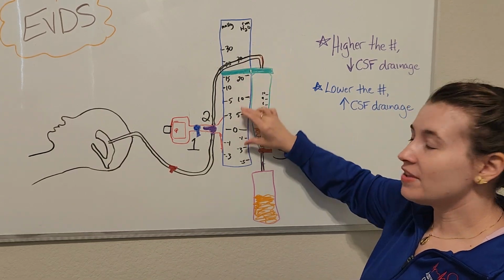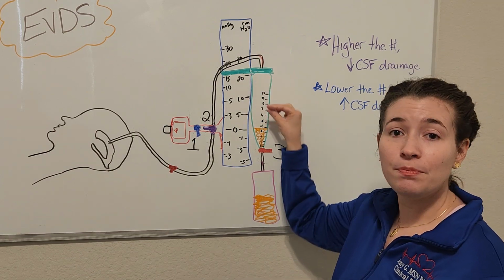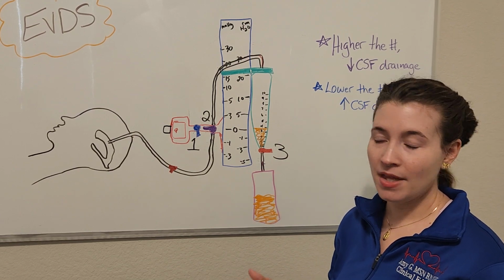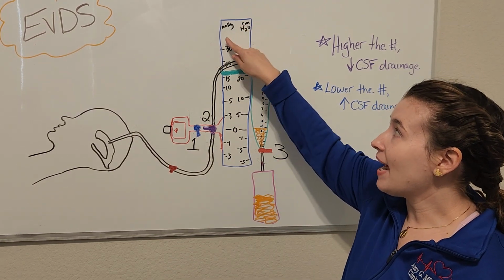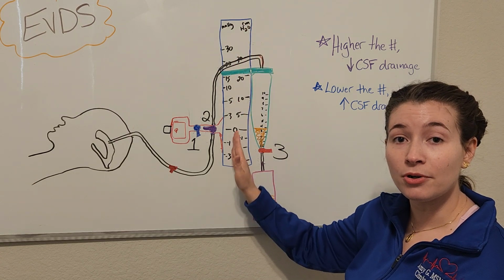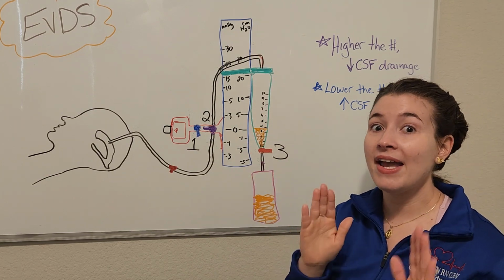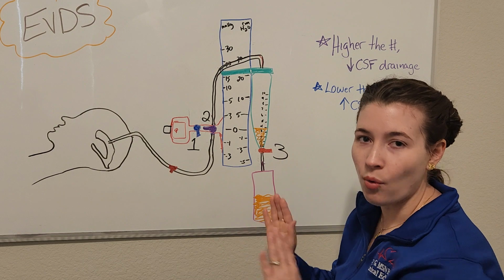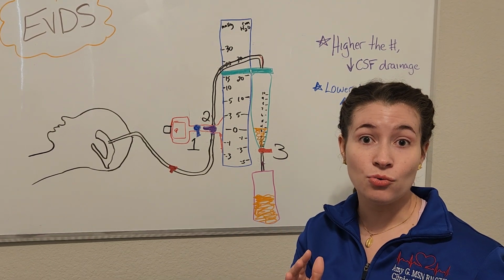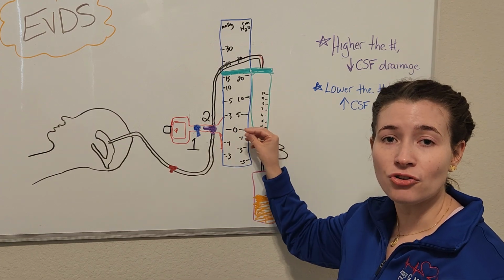Now, this portion of the EVD right here, this is the scale that we're going to be setting the buretrol to depending on the orders that the provider enters in. On this scale, I have 2 sides. One side is set to millimeters of mercury, and the other side is set to centimeters of water. And they are different. The numbers don't quite add up. So it's important to be able to look at the provider's orders so that you know which side you're going to be using to set your drain to.